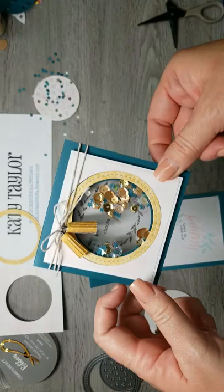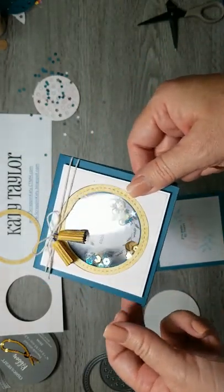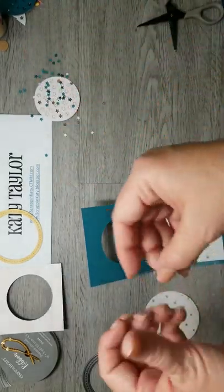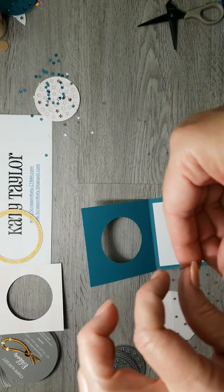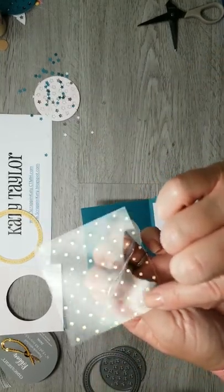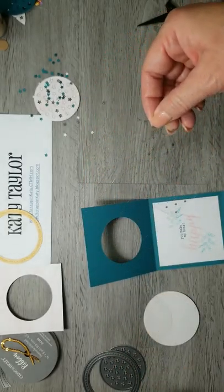On this one, I actually used two of the acetate sheets that come with it, but now I'm left with a foam circle that doesn't have an acetate. And so I opened up a new package of acetate, of the shakers. So I didn't want to do that on this new package. So see that it's the back side, and that film just comes right off of there.